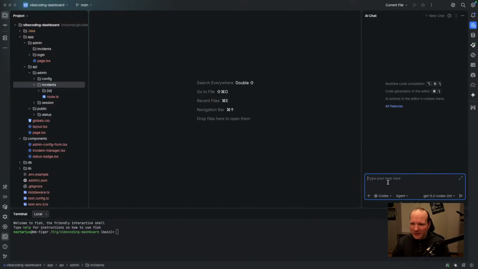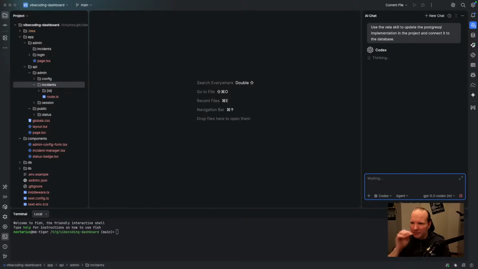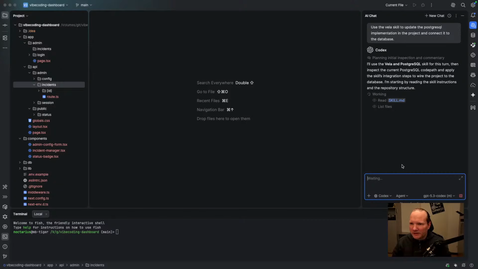So from here, we can now say use the Vela skill to integrate or to update the PostgreSQL implementation in the project and map it. There we go. Cool. So we asked it to connect Postgres.